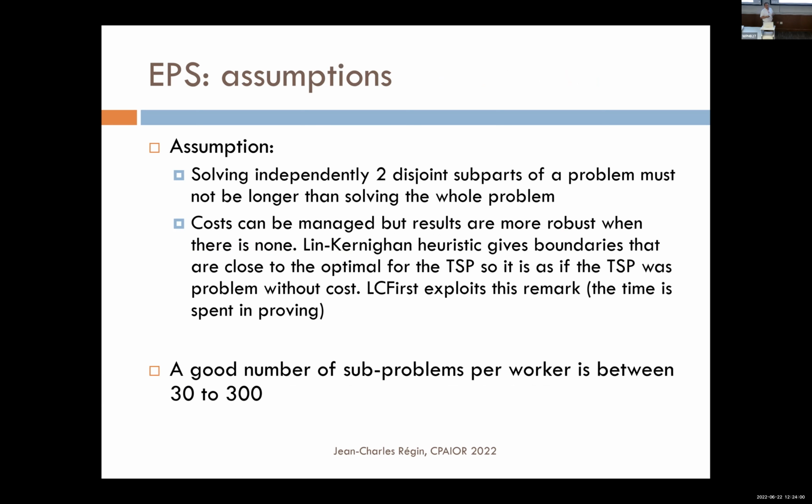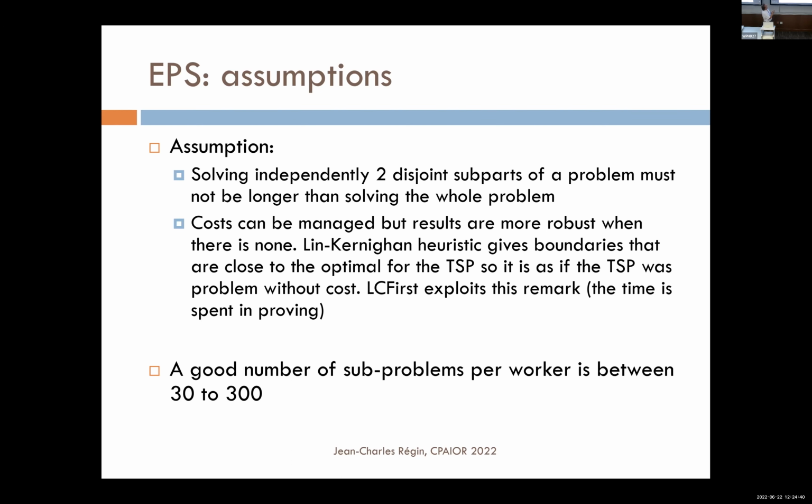The second thing is that we consider a specific problem here, which is the TSP, and for the TSP, we have a very good heuristic. It means that the Lin-Kernighan heuristic gives bounds that are very close to the optimal value. So in fact, our problem is not really an optimization problem. It's much more a satisfaction problem, even if it's not exactly a satisfaction problem. And from that fact, Louis Martin, Rousseau, and I think Jean-Guillaume and Xavier Lorca proposed an interesting strategy, which is LCFirst, that I'm going to develop in 2 slides.